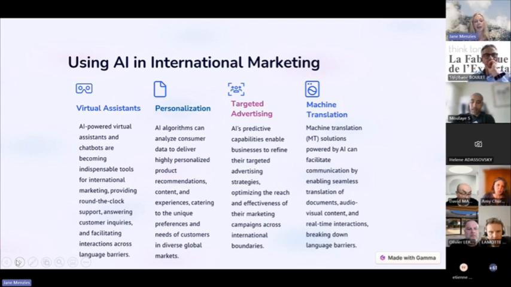So what is it? Obviously, we can have virtual assistants or chatbots, and they can actually help us in providing better support in foreign countries, answering our questions or customer inquiries, facilitating better interactions across language barriers as well.